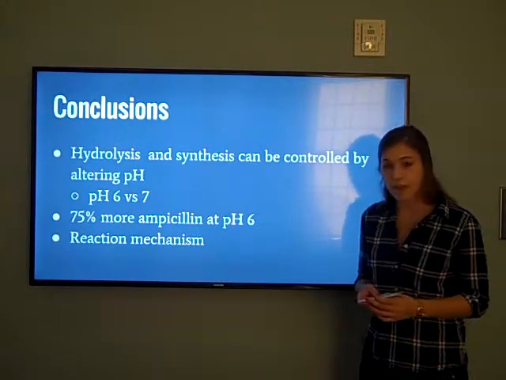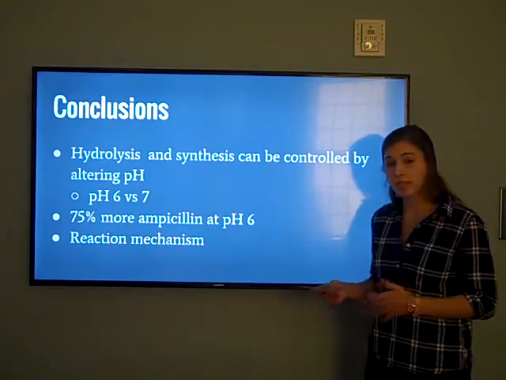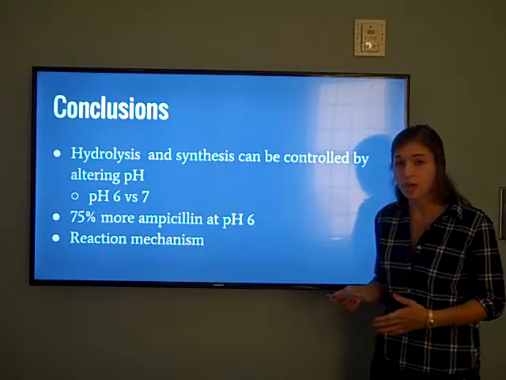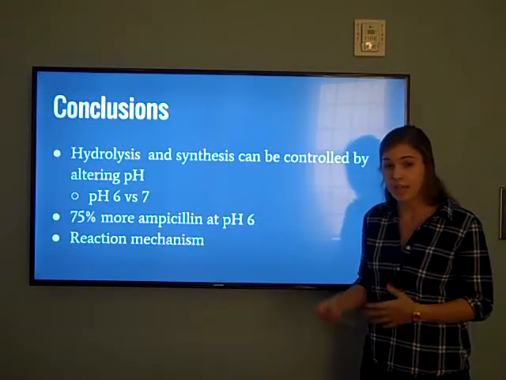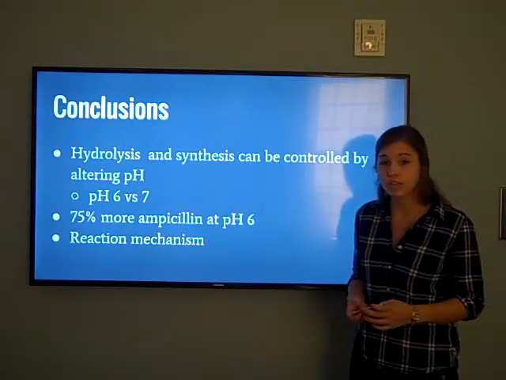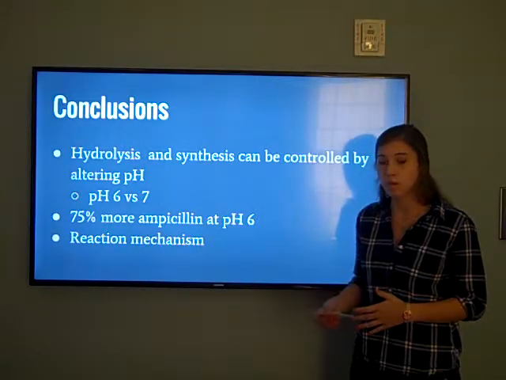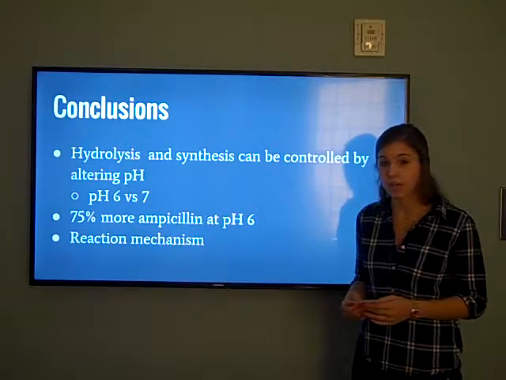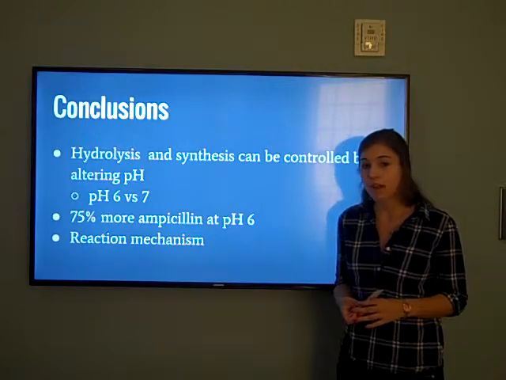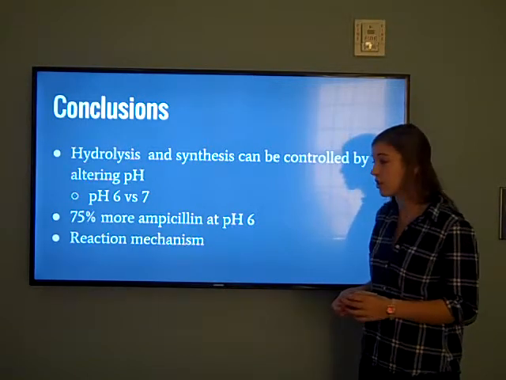So for their conclusions, they found out that pH indeed can change the rate of synthesis of ampicillin. Back to figure 1, it showed that at a pH of 7, hydrolysis was high, so this was a slower reaction, which meant since it was a slower reaction, you're producing less ampicillin than you are at a pH of 6. And for figure 2, they showed that since the initial rate of synthesis was higher at a pH of 6 than at a pH of 7, it was able to produce more, and it was more efficient at the beginning of synthesis. And when they did a larger study, they found out that 75% more ampicillin was made at a pH of 6 than at a pH of 7.